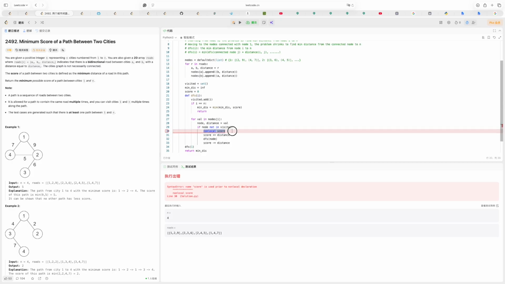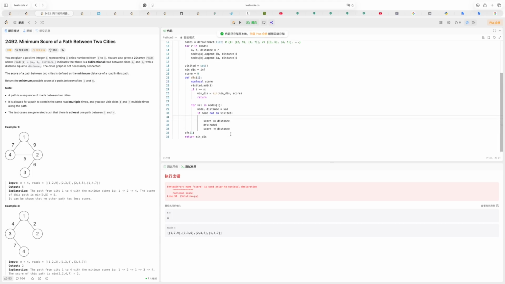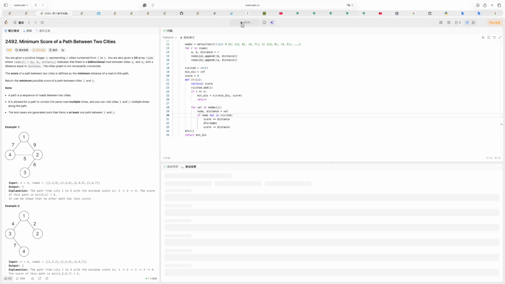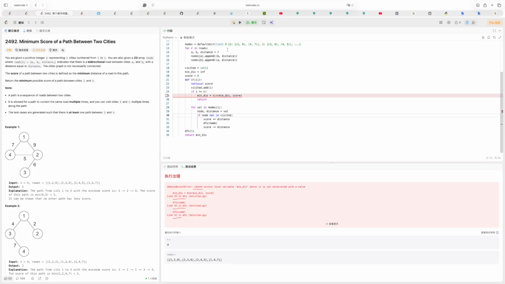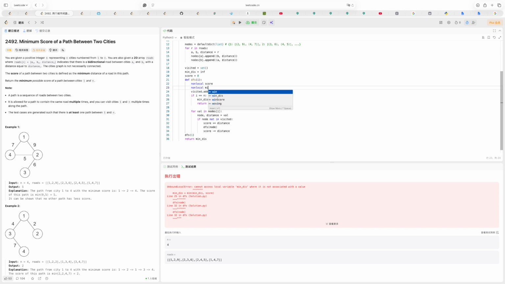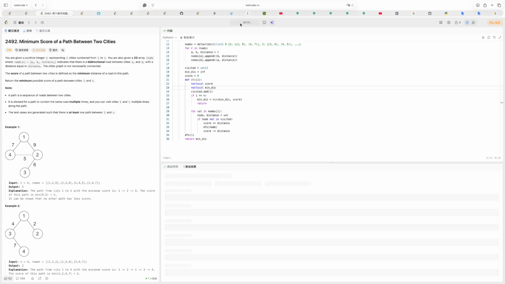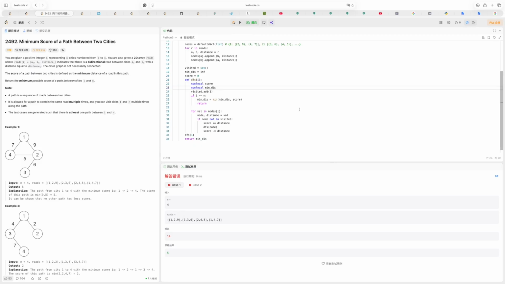Okay, so that's added here. Oh, is that because I did not add the distance of this? Oh, already added.